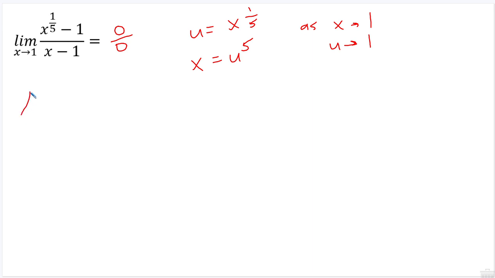So we've now got a limit as u approaches 1 of, well, x to the 1/5 is just u, so we've got u minus 1 over x minus 1, where x is u to the 5th, so u to the 5th minus 1. Which again, if you've done this correctly, you should still be getting 0 over 0, which we do. So that means we need to factor. And we talked about sort of just in our heads knowing previously that we should be able to come up with what that factor in that denominator should be. We know it should divide by u minus 1.